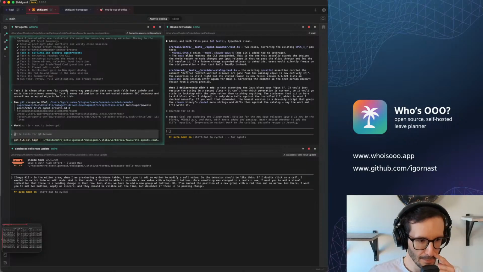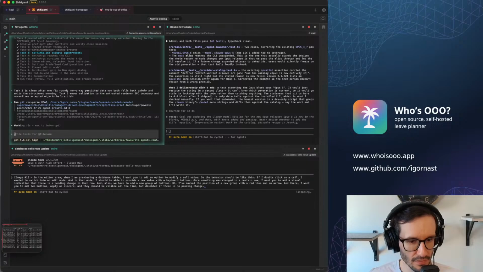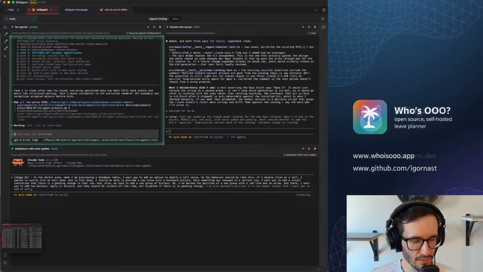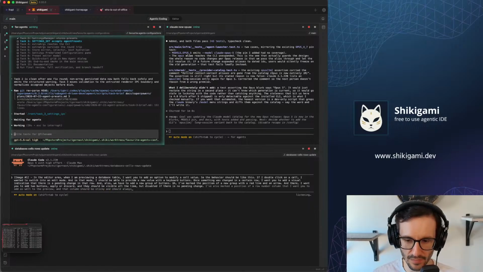Okay, and there is one more requirement. I've also marked a position of a row number column that I want you to add as well to the preview, and that column should be sticky and should always be on the left side of the preview window.